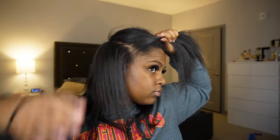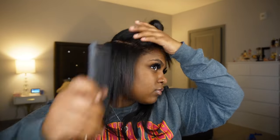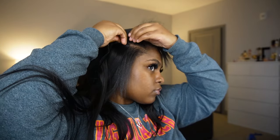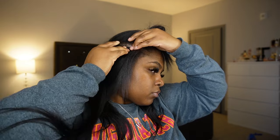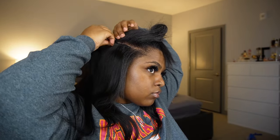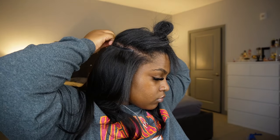So at this point, this is my 3rd clip-in section, and I am sectioning all the way around my head onto the sides, and this is the only one that I've done this on, and just making sure that my parts are clean in the front. In the back, I really don't care because I can't see, but in the front, I care because I be feeling my hair pulling and all that, and I just don't want to deal with that. I'm very, very tender-headed.